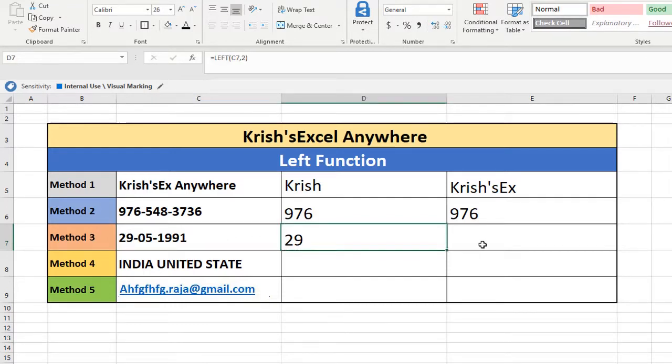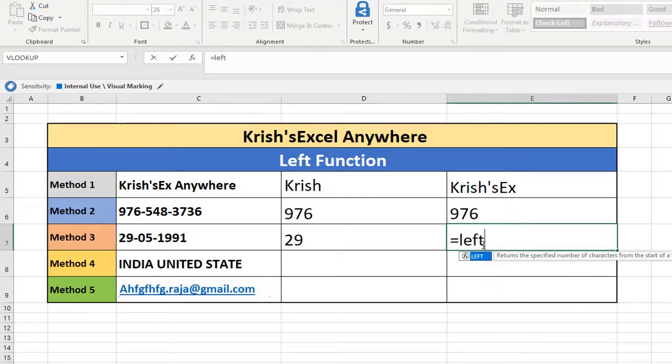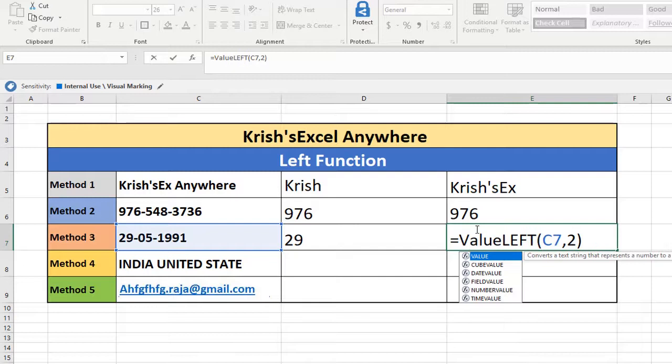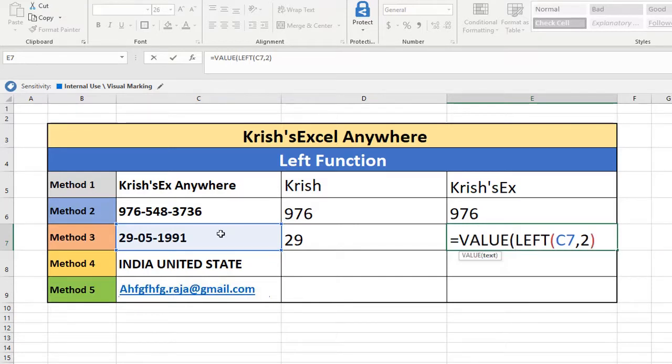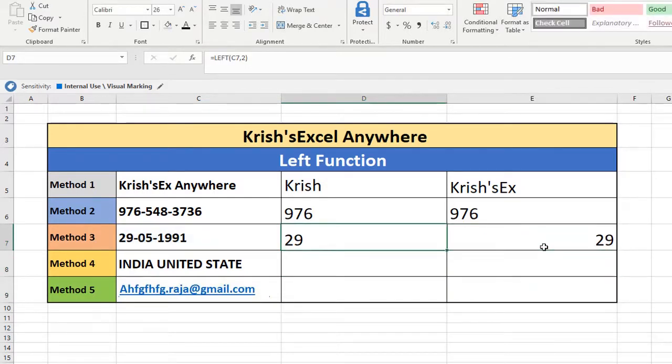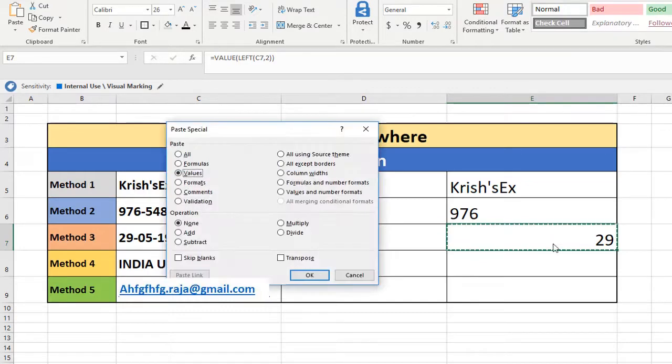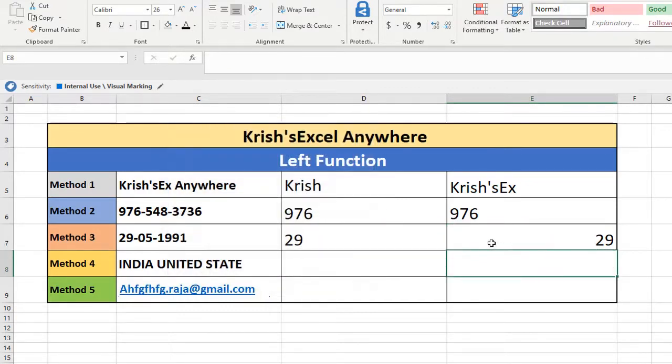If I want to see this as a number, how to do that? Again the same, use the left function, select the cell and number of characters 2, same formula, but now here we are going to use the value function. So if you use value, the output converts to a number. Close parenthesis, enter. Now you can see the difference. Now this is text format, this is general format. If I remove this formula also, we will not have any green mark. This is how you can use this formula.